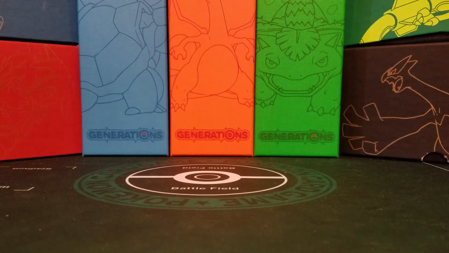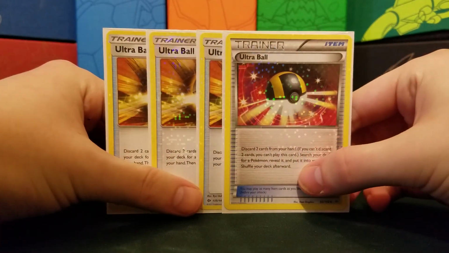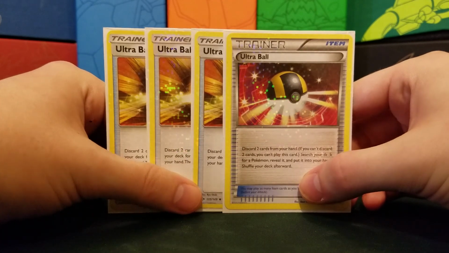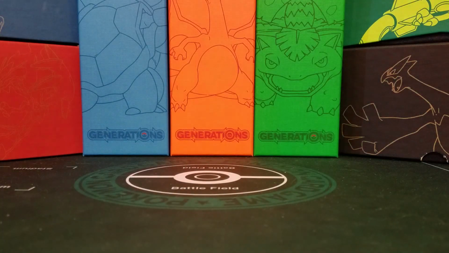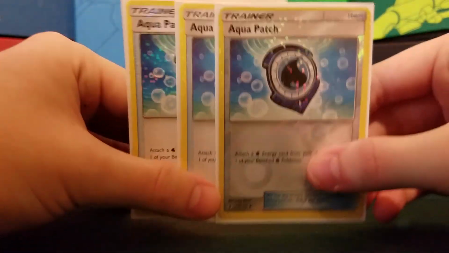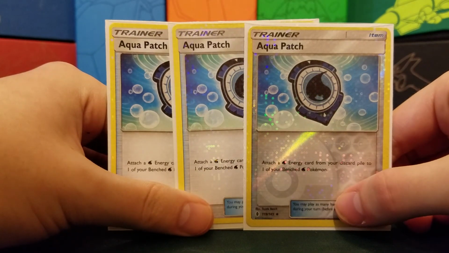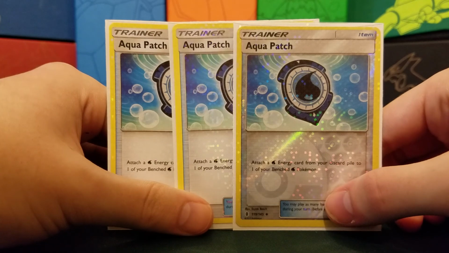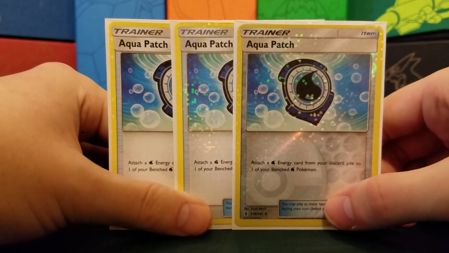Next we have Ultra Balls 4. This just makes the deck more consistent, and sometimes it can be used to your advantage, not only to get a Pokemon, but also put water energy in your discard pile. So that's pretty good. Your object is to fill up the bench with those Ultra Balls as well. And then we have 3 Aqua Patches, and that's where the Ultra Balls come into use. If you discard a water energy, or if you have a Pokemon that got knocked out and the energies went to the discard, you can use these to get them back and put them on a bench Pokemon.